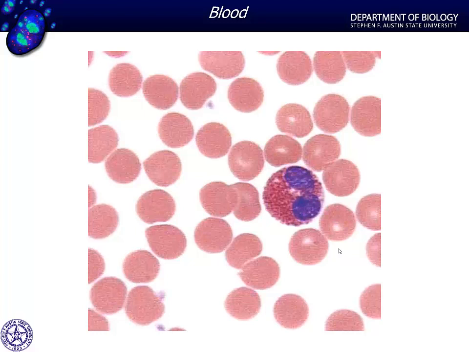Here we have an immunohistochemical stain, or a histochemical stain, if you will, of peripheral blood. You can see our red blood cells quite nicely. And then the very large pink granules, bilobed nucleus. The cell is just a bit larger than our red blood cells, 10 to 15 microns versus 8. And so this is an eosinophil.